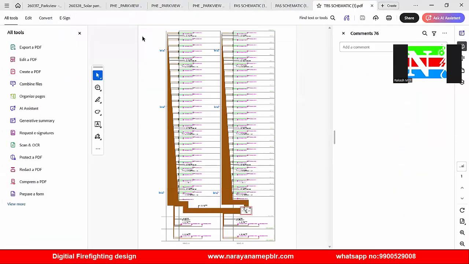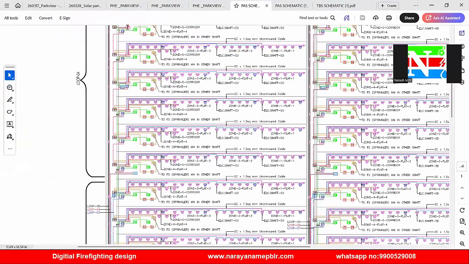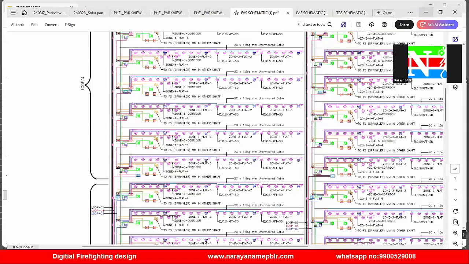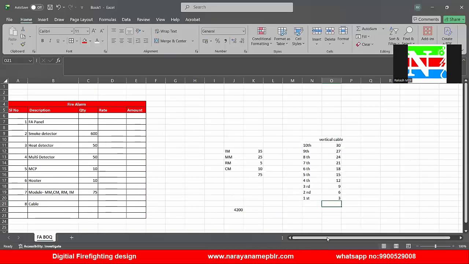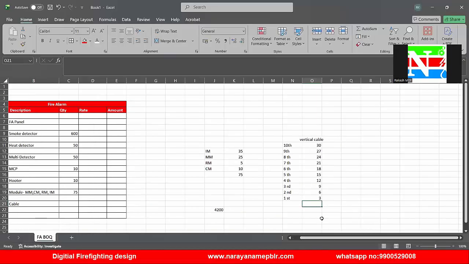These are the different types of cables. Imagine one floor we are reducing: here 30 meter it will go, then 27, and like this it reduces. So this is one cable.